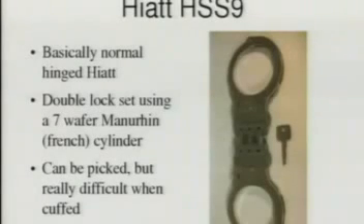This is a model from England which has been around quite some time, and they put a disc wafer cylinder in it. You have the standard handcuff design with a standard handcuff keyhole, and additionally there's a cylinder below having a seven-disc lock. The key is a normal key like you'd have in cabinets, but seven discs is quite good. To close them you apply them normally and turn the key to double lock. To open them you have to pick the lock, then use a normal handcuff key — or just shim it afterwards. Picking the lock when handcuffed is really hard; I tried it once and almost succeeded. They are quite good but not very commonly used in the US, so possibly no real issue.